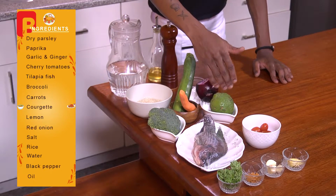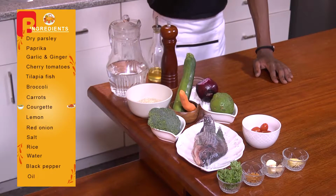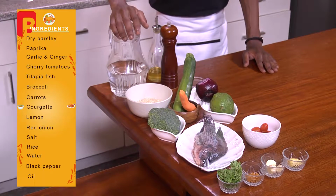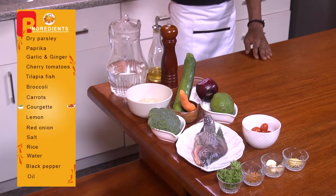You're also going to require some lemon there, and a bit of some red onion, some salt for seasoning, about a cup of basmati rice for cooking, some water to steam your rice in, and last but not least, some black peppercorns and some oil to put this whole dish together.